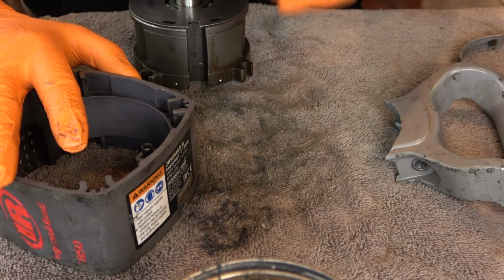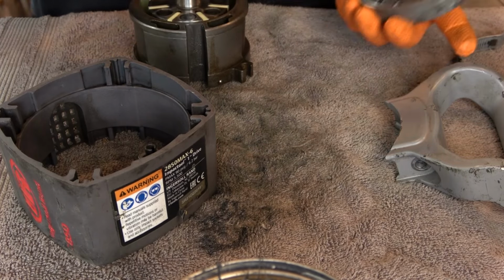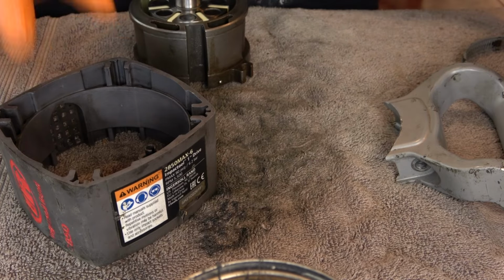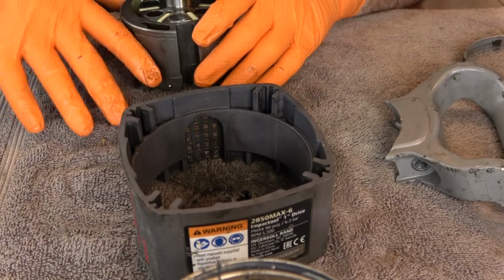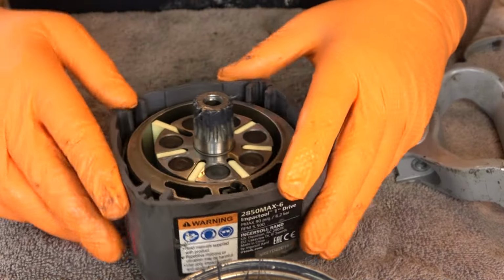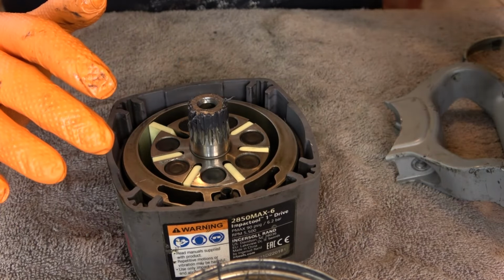Do we not do the plate yet? I got my order of operations wrong. Don't put the plate on yet. And then the sleeve goes over the rotor. Okay, do that, and now you can put your plate on.